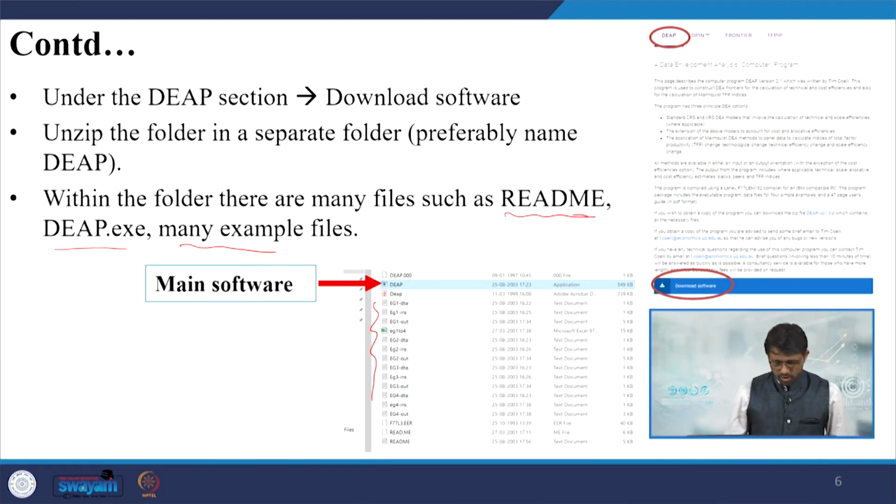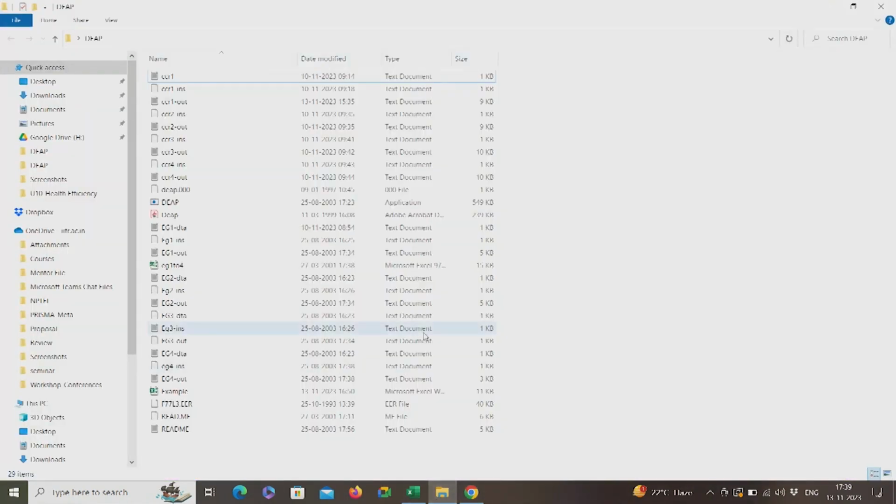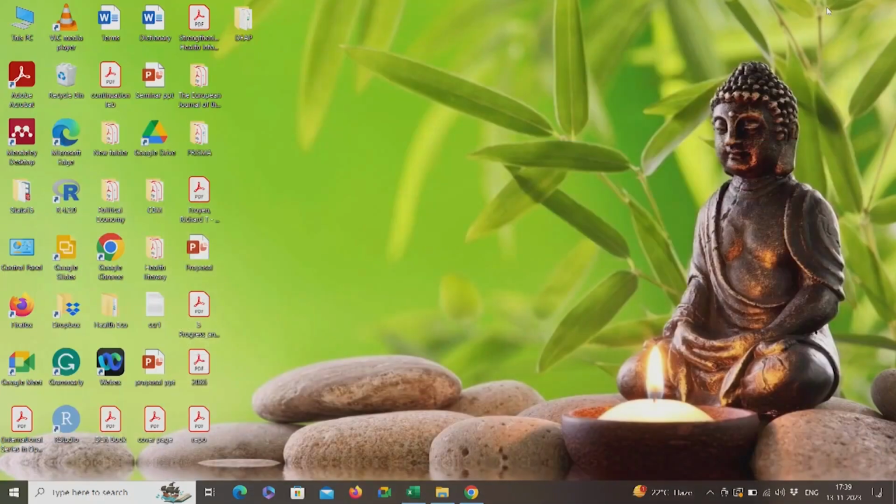This is the main software. This is how it looks. I can give you the exact package and the software on my other screen. You just follow it. So this is how the DEAP folder actually looks. You can download and unzip it. We have already unzipped it.